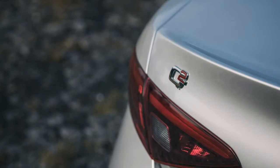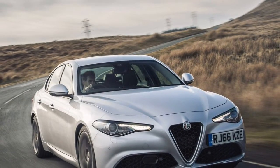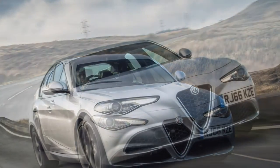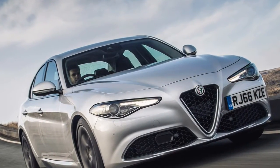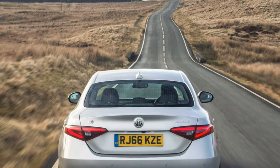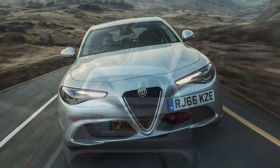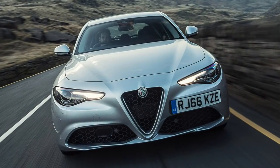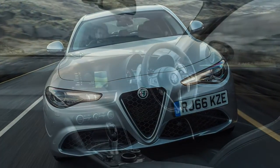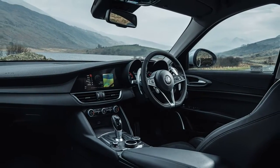It's the same with the screen between speedo and rev counter. It just feels a few years behind. But all that accepted, it's a well-designed interior that looks great. We'd suggest going for a leather-covered dash as opposed to the soft-touch plastic also on offer. It looks £1 million in comparison. We also preferred the classic motory-esque wood trim from the luxury pack to the aluminium finishing on the sport pack. It seems to suit the Giulia's style a little better.